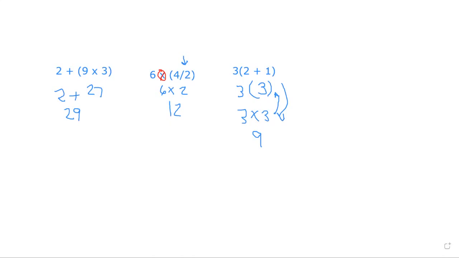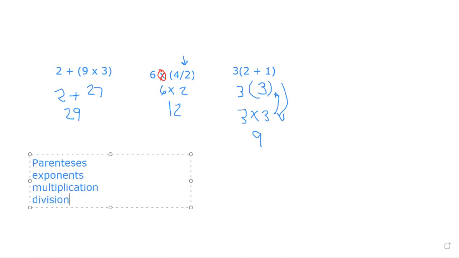And just as a reminder of PEMDAS, it's parentheses, exponents. Not gonna do much with those today. Multiplication and division, and those are equals. You do whichever one's on the left first. Adding and subtracting, and those are also equals. You do whatever one's first. PEMDAS: Please Excuse My Dear Aunt Sally.